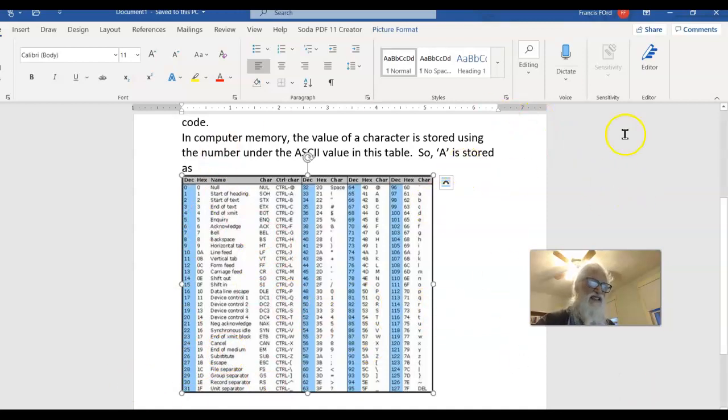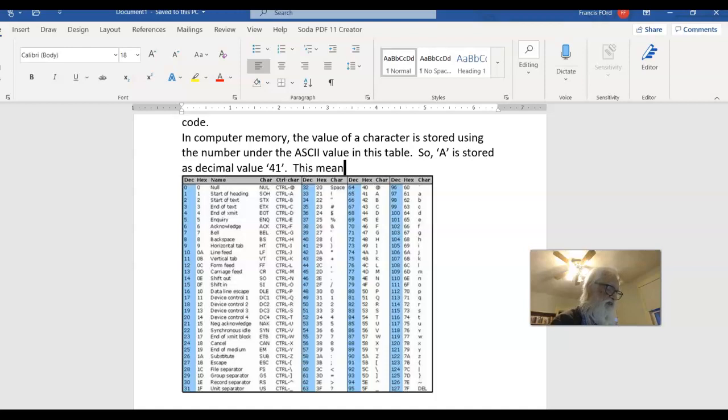What it says is A is stored as decimal value, cap A is 41. Now, what does that mean?